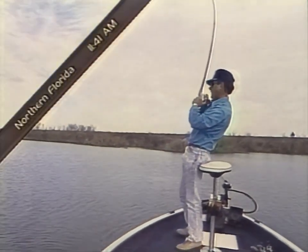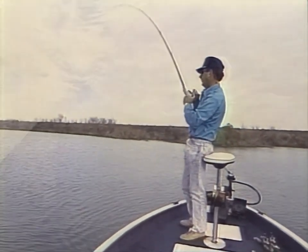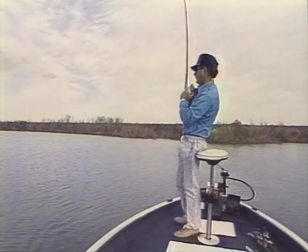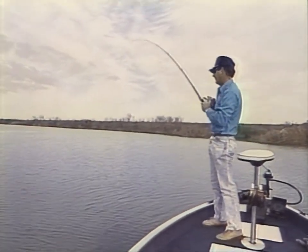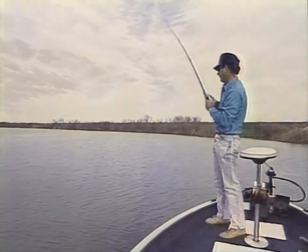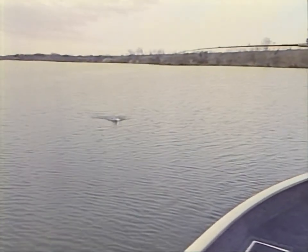I just had to keep trying until I found... uh-oh. Something ain't right on this one. I know it's a fish, but something ain't right. Look at here now. This is what you call a bass making a pass at my lure. And if he ever takes off, I'm gonna lose him because I have got him right smooth in the tail.